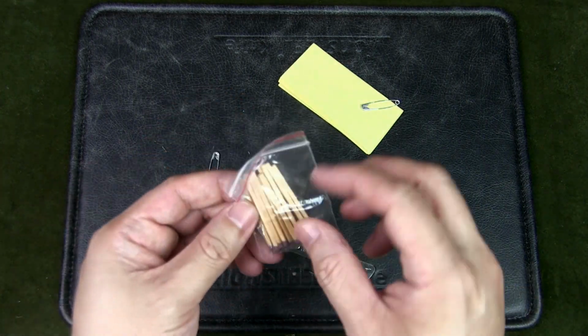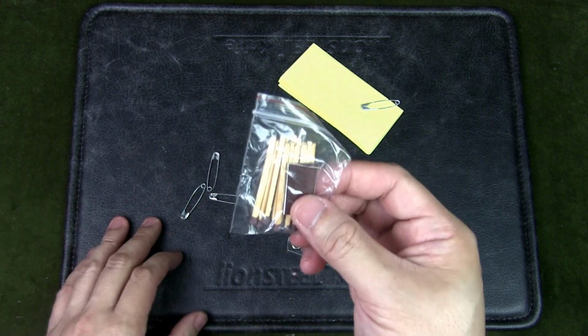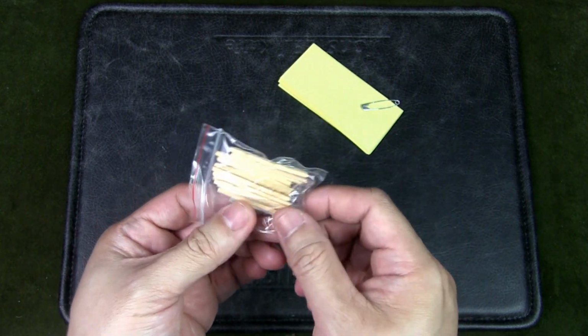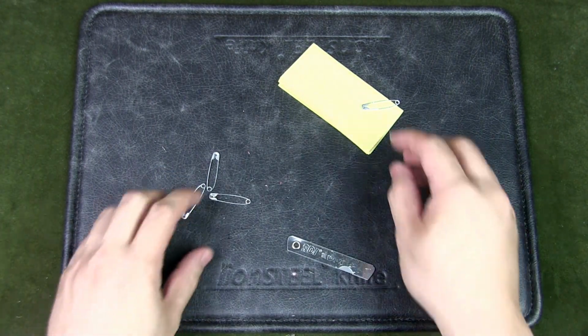Some matches. Again, this was in the survival kit, and my comment on this: if you are building your own fire kit, you don't want to use these cheap matches. You can get good quality, stormproof, windproof, waterproof matches.